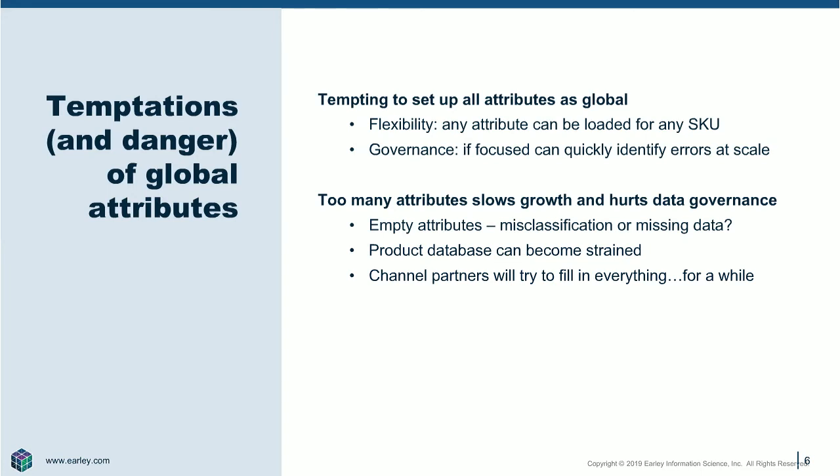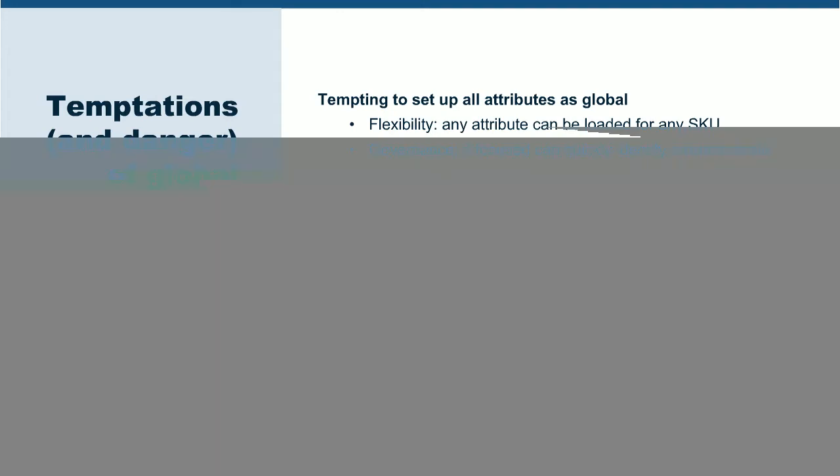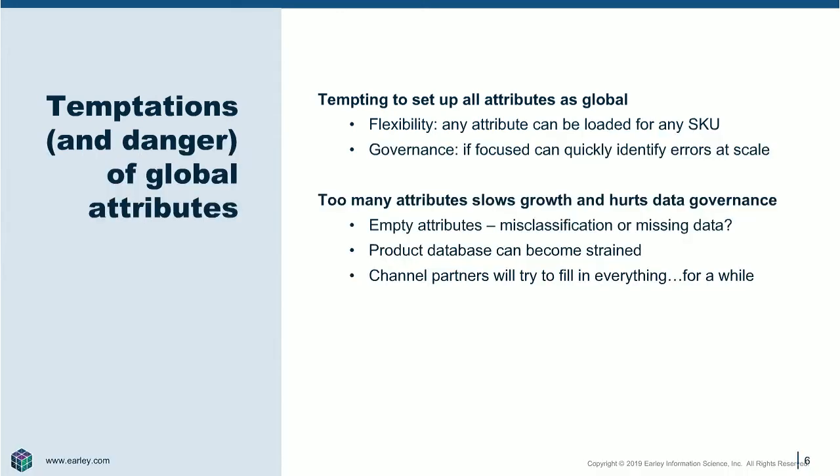And then last but not least, your channel partners. So the people who are supplying you with data, at first they're going to want to be really successful and they're going to want to fill in as much as possible. And they're going to make assumptions on some of those attributes and possibly fill them in incorrectly. There might be duplicate fills, but then eventually they're going to get tired and they're not going to want to fill in all this data, and the data is going to get less accurate, less filled in, and less useful.